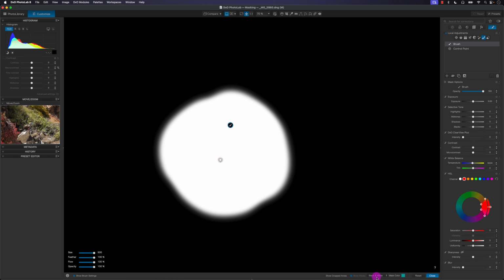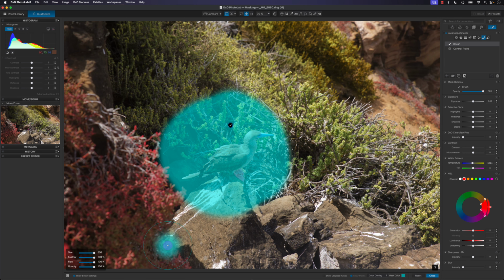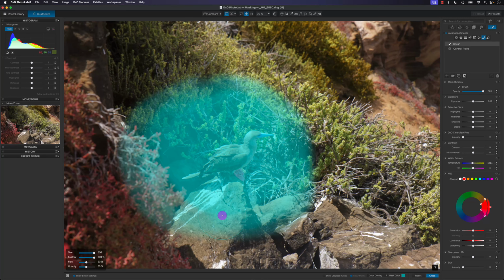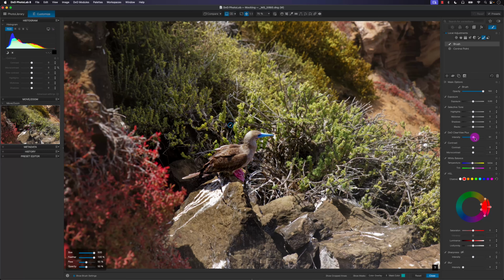And I'm going to change it to the color overlay, and then reduce the flow and the opacity to about 50-50, and I'm going to paint like this and just keep painting like that. Now what I'll do is increase this ClearView Plus, just add a little bit more.